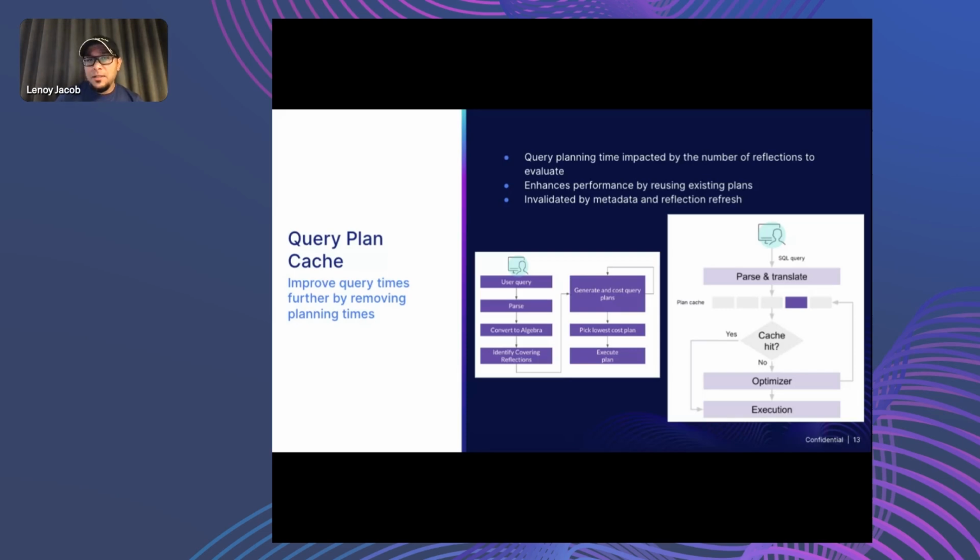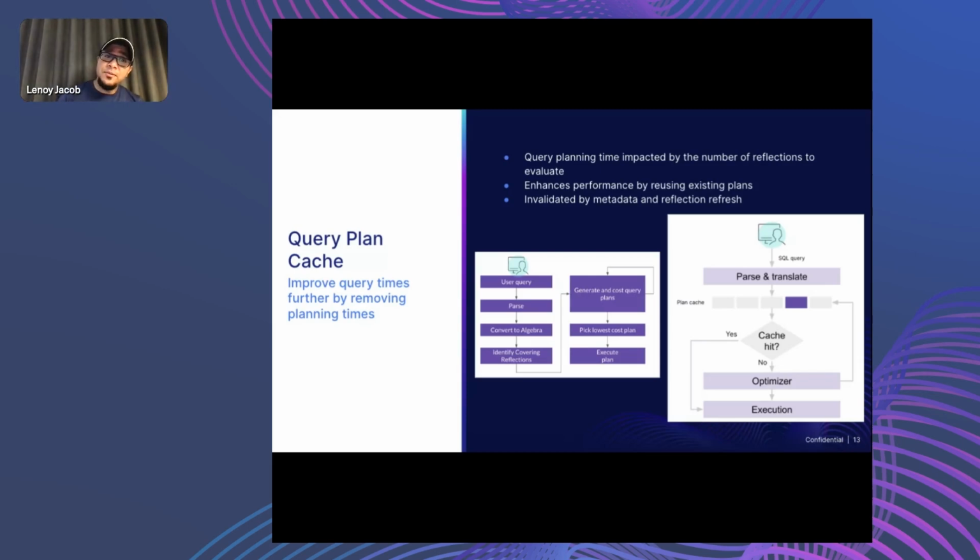The query planner will essentially generate a query plan and produce cost estimates for it, and ultimately it'll pick out the lowest cost plan from all the plans that it has generated. All of this processing is essentially done on the coordinator node. Once we arrive at the most optimized plan, it is then submitted to the executors to be executed. And all this happens in a few milliseconds or so.